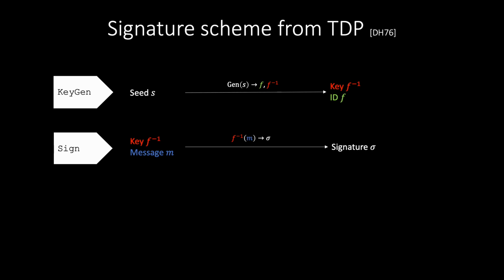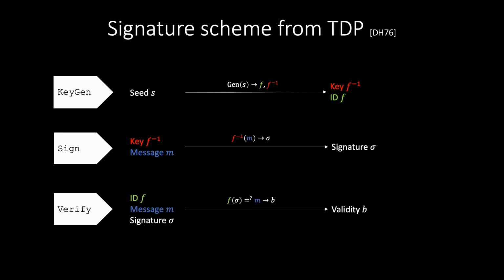Note that this only works for messages from the domain of the trapdoor function. Also note that nobody without the trapdoor information will be able to do this, which hints that the scheme provides some protection against signature forgeries. For verifying the authenticity of a message against a given identifier, interpret the identifier as the permutation function, apply the permutation function to the signature, and compare the result to the given message. If both values are equal, the signature counts as valid.